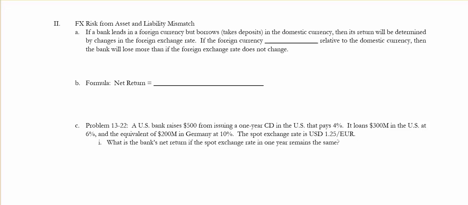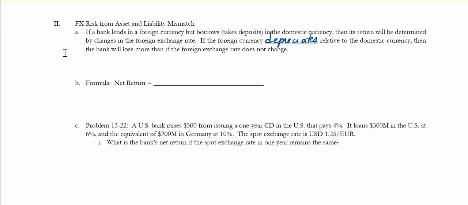If the foreign currency depreciates, remember that's the one that it makes a loan in, relative to the domestic currency, then the bank will lose more money than if the foreign exchange rate does not change. Right? So if you make loans in England in pounds and the borrower pays you back principal and interest, but the value of the pound goes down, you've received something that's less valuable relative to the obligation you have in dollars.